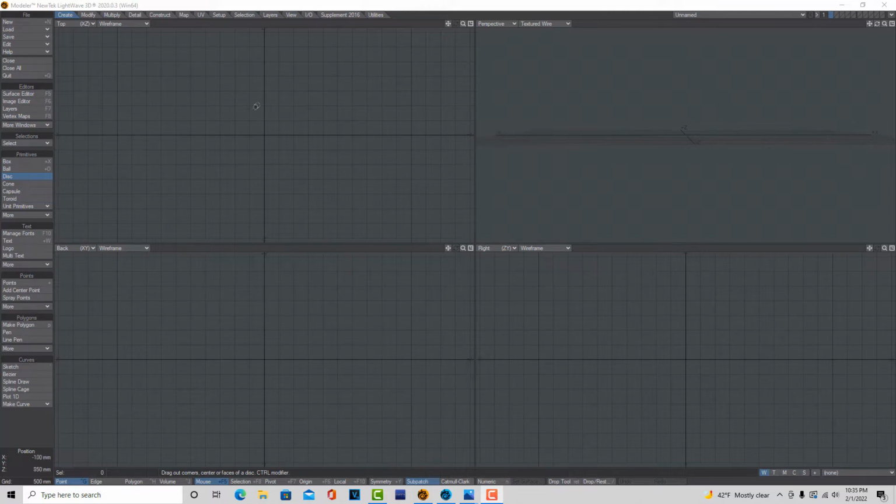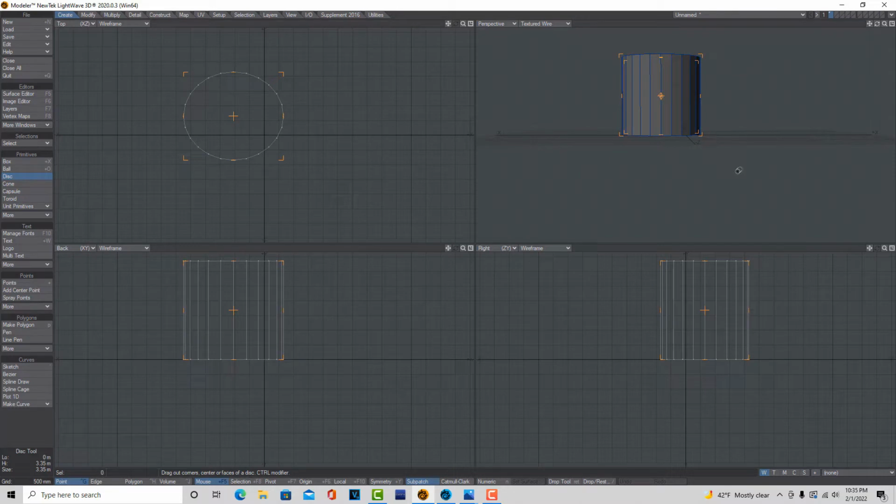So let's say I have the disk selected here. I'm under the Create tab, and I click and drag, and I have this disc. Now I can just stretch it up here, and if I hit the spacebar and drop the tool, I've got this cylinder. It's not laying how I want it to lay. It's not set up right because I want this to be on the x-axis and I want it to rotate horizontally. I don't want it standing vertically.